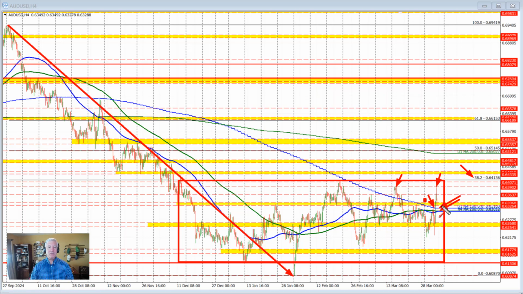Nevertheless, if we stay above this level, they're still in play. And if they do bounce off that level, then they would have a little bit more control in the short term. But they do ultimately need to get above the 38.2% retracement to prove that fact. So that's my look at the Aussie versus US dollar from a technical perspective. Again, it's one of the pairs that has moved the least against the dollar. That may keep the sellers in play and put the pressure on the buyers to show that they can prove more.